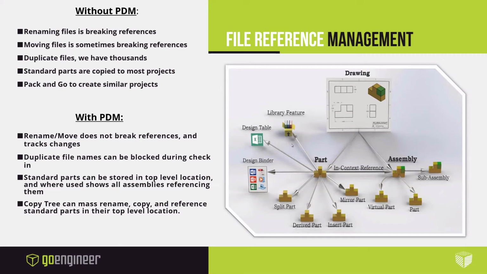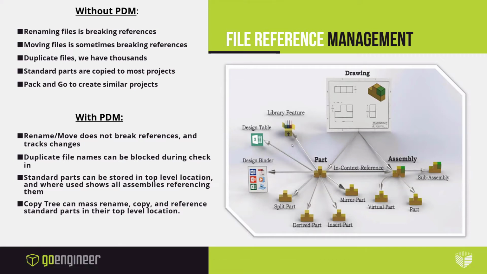And then lastly, I mentioned in the prior the copy tree, being able to make your similar but different jobs, as opposed to Pack and Go. They have a lot of the same features, but one of the major benefits of copy tree over, say, Pack and Go is that it knows all these vaulted references and it knows metadata information and locations about those files beyond the file header of SolidWorks, right? So when it does its copy operations, there's just much more that you can do with it. You can rewrite new file names, you can serialize part numbers, you can grab all the drawing references.